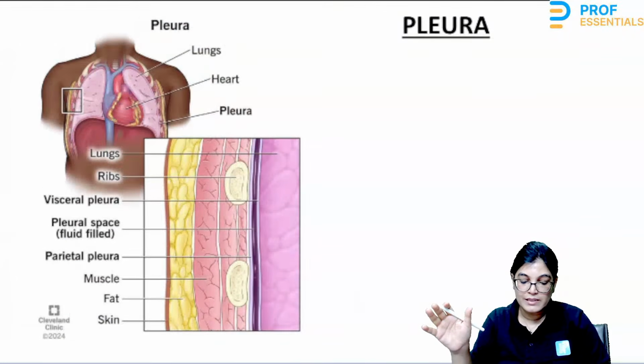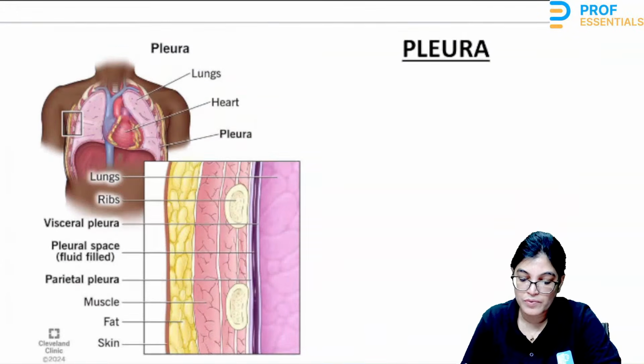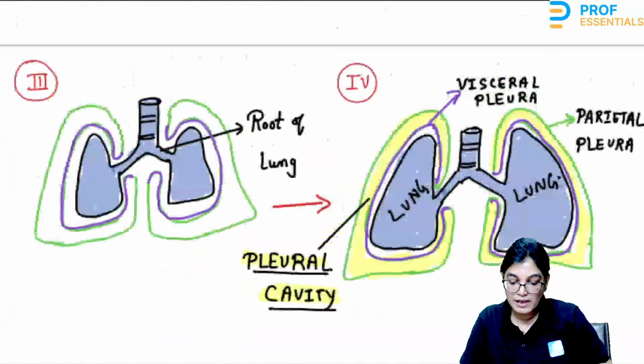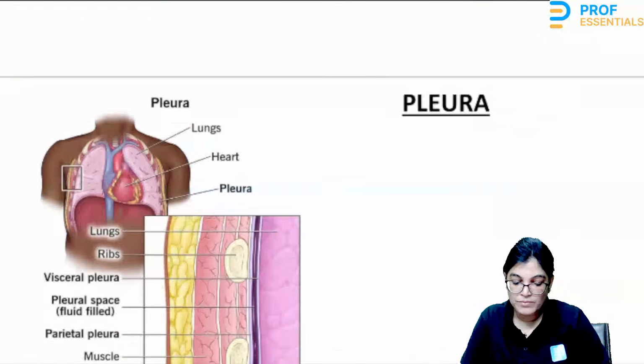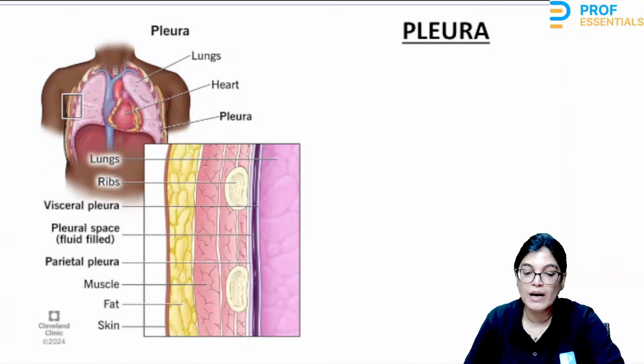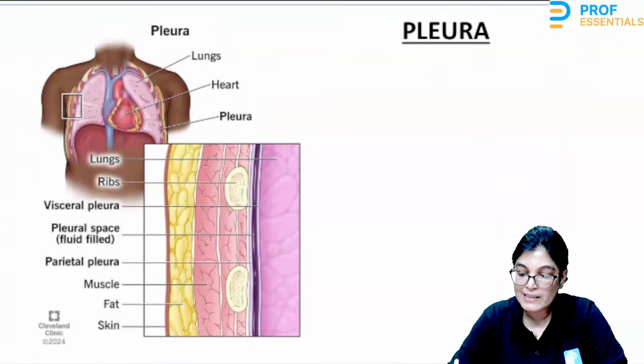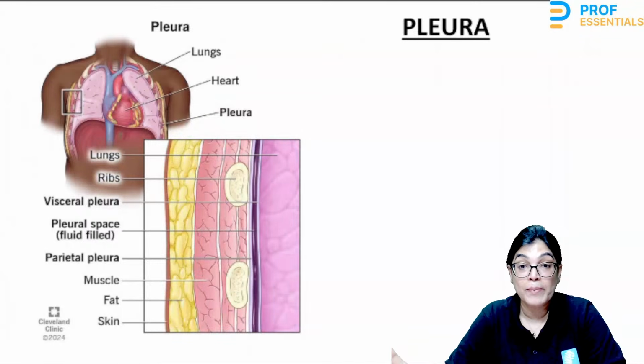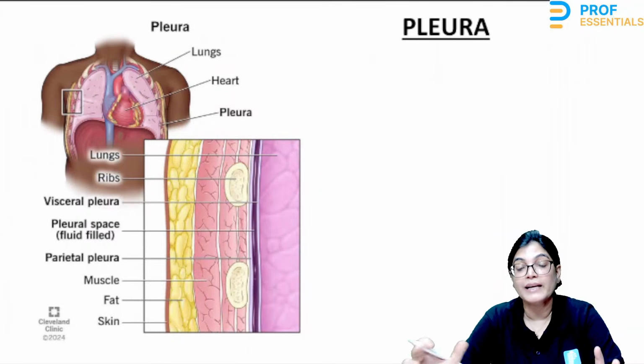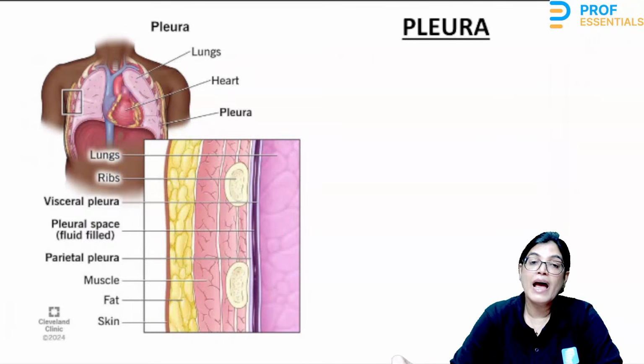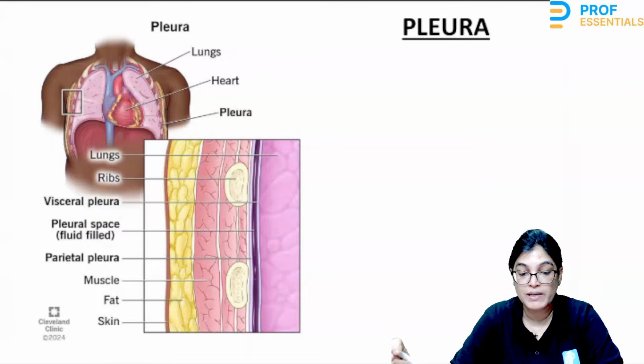Now thereafter, let's talk about the pleura. So we have done with this. Now after making these two diagrams, I just want you to know about the pleura. If I talk about the pleura, it is a layer similar to the peritoneum, a serous membrane which is lined by flattened epithelium, and a particular name is given to this flattened epithelium. What is it called? It is called mesothelium.